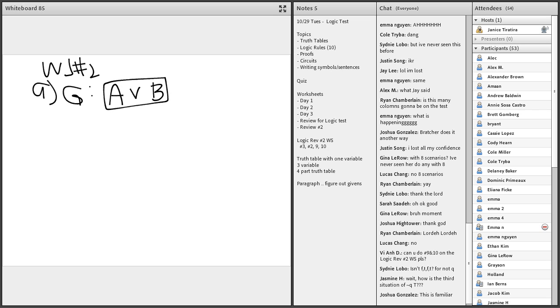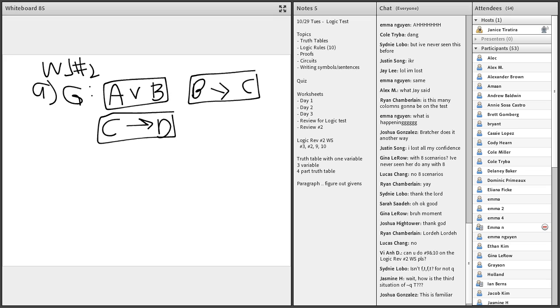Okay, the second sentence is if beta is second, then gamma is third. So beta is second, arrow, gamma is third, if-then. Okay, then the third sentence is if gamma is third, hold on, I wrote the wrong letter. I think it's the letter C instead of G. Okay, now if gamma is third, so that's C, then, so arrow, delta is home, so D. And then lastly, delta is not home, squiggle.